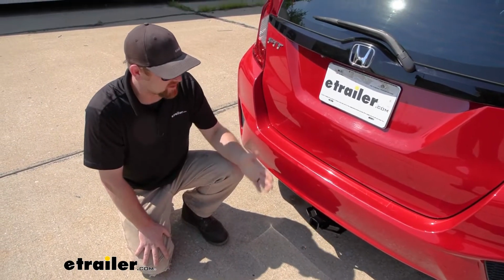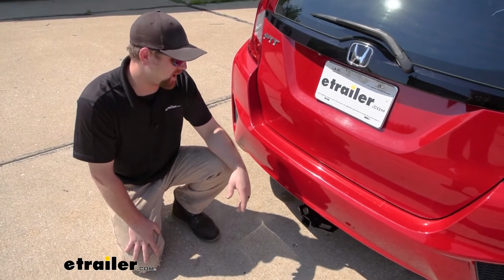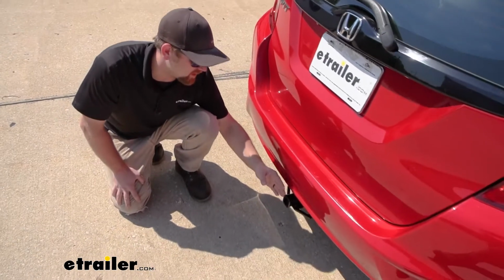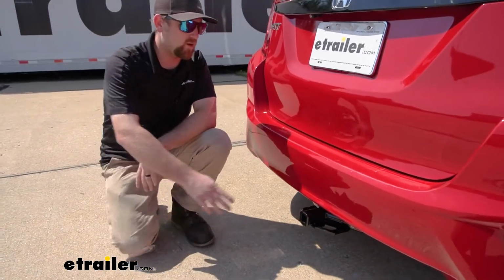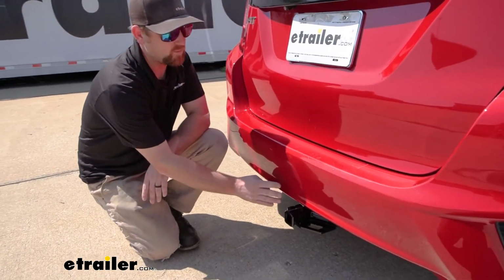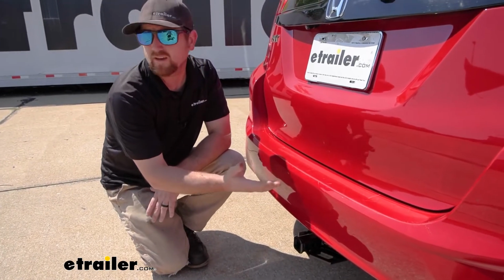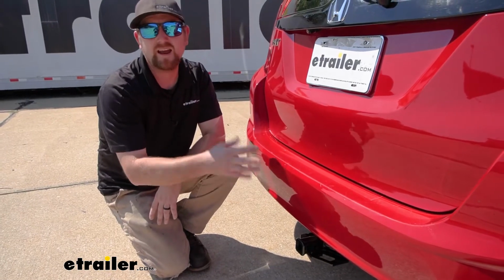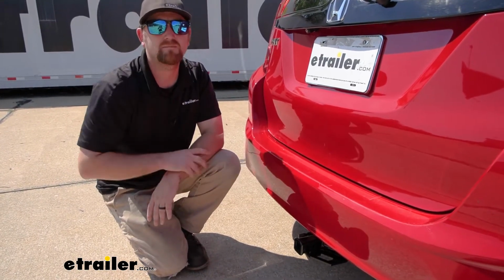And with that said, one of the things I notice about this one, the end of that receiver tube is going to be pretty much flush with our back bumper here. And with accessories being popular on this, I feel like it's pretty important, because this is going to allow us to fold them accessories up and not have to worry about them hitting the back of our Fit.